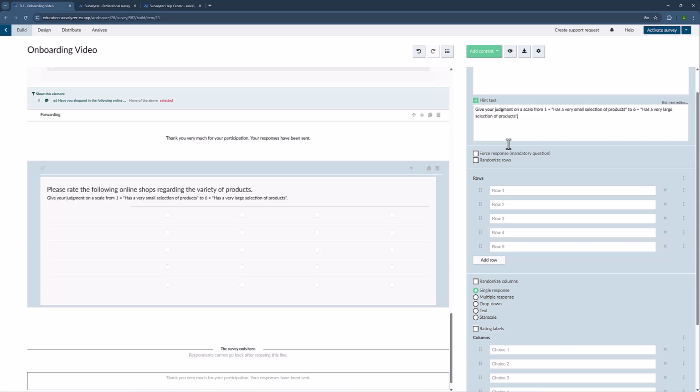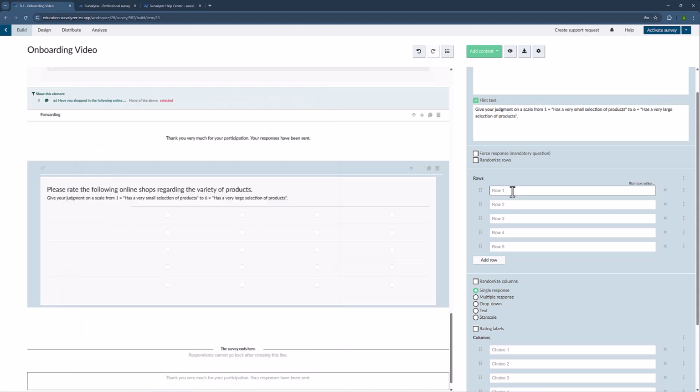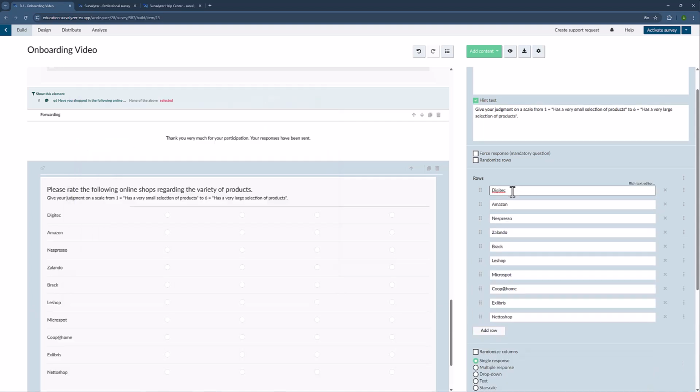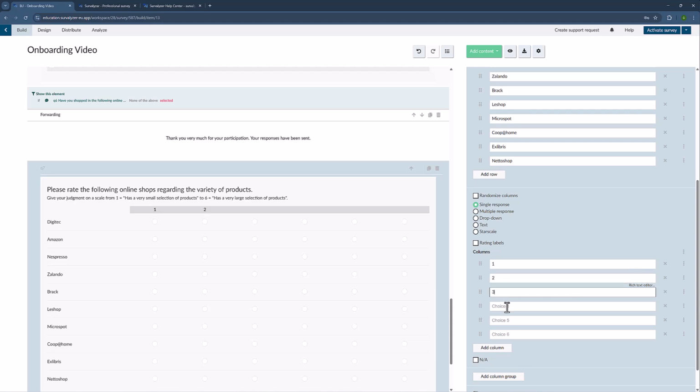And we again have the same choices, same list of items we will use here. Enter those. And then it says we have actually a scale from 1 to 6. So currently it's 4 items. Let's add more columns so that we have 6 columns. We can actually give it numbers. As it says from 1 to 6 it gets rated.